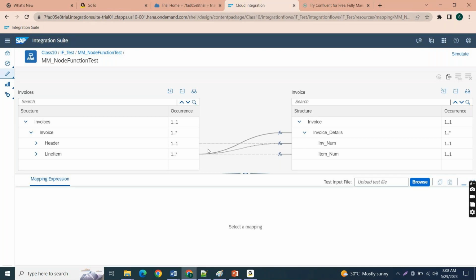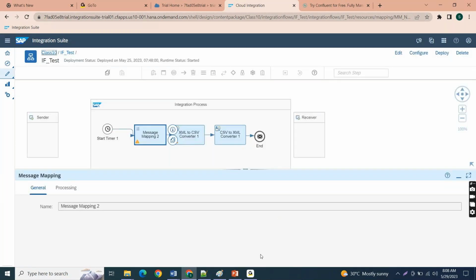The remove context function removes the context, and this will add the context based on the selected value. But here, the node use one as many is used for, let me add this integration flow.